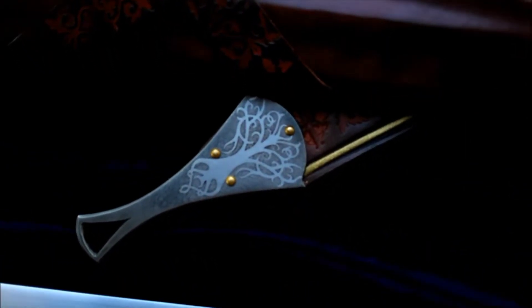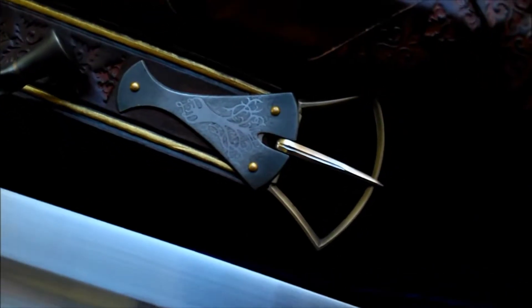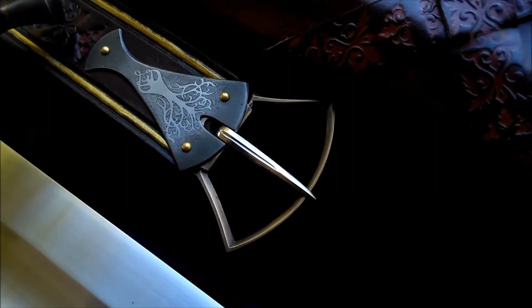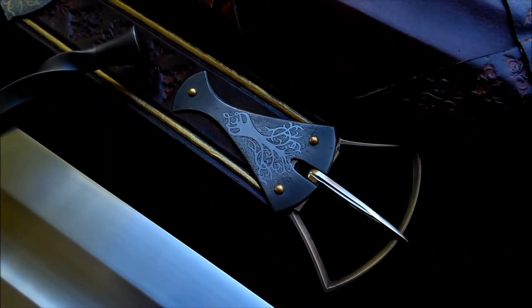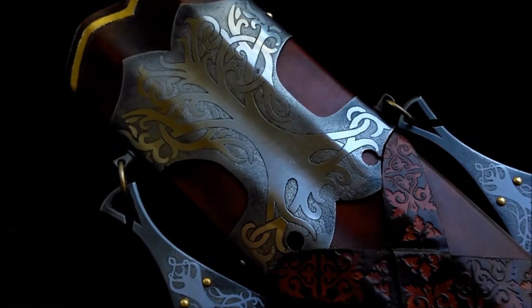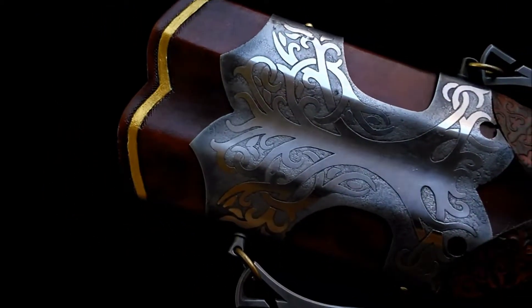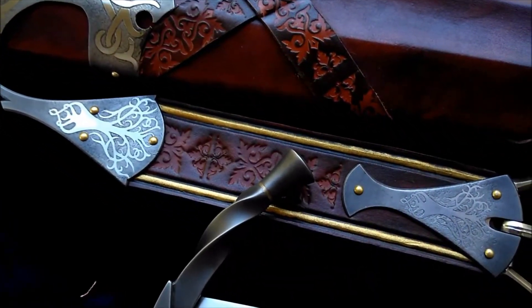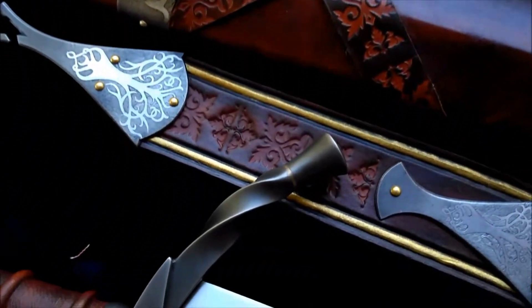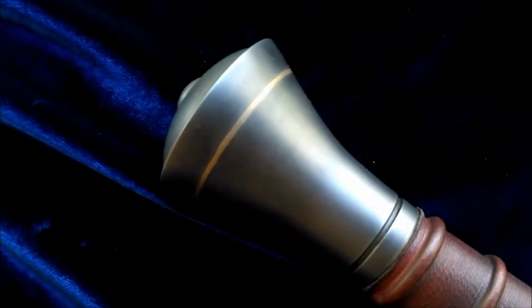Some of the custom features I've come up with: the buckles and strap ends are original designs. The tree is something I sketched by hand and converted into a vinyl decal which is etched onto them — they're all made of steel and brass. You can see the tongue of the buckle is a miniature of the blade. The tree on the strap ends is a variation of the tree on the locket, a little White Tree of Gondor which I've drawn as an original design. I've added gold striping to the leatherwork which reflects the brass inlay on the guard, and on the pommel there's brass wire in layers.